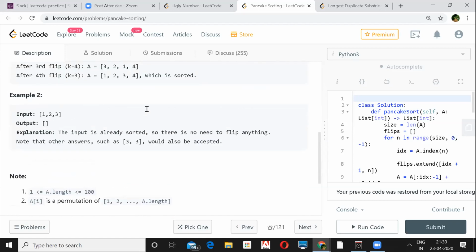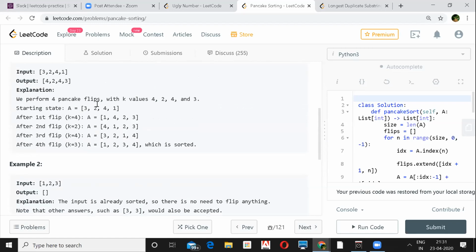1, 0, or empty, because it's already sorted, right? Which one? No, this one you're talking about, or example 1? Oh, example 1, I see. Okay. So initially you will try to bring the 1 to the first location, right? So it means that you have to flip at 4, correct?